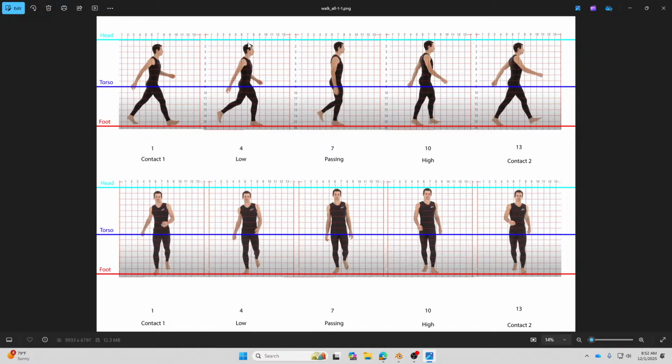See that? And the knees over here are actually the most curved in this pose.